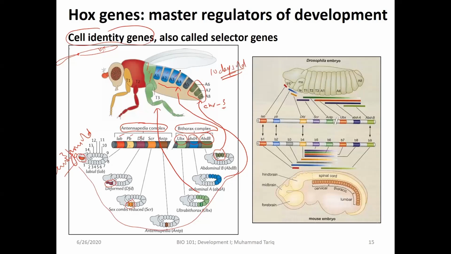You will be shocked. If not shocked, you will be amazed to see that what we learned in fruit fly, in Drosophila melanogaster, is 100% true in you, in me, in all the humans, in mammals, mouse, rabbits, whatever. The way genes are organized on their chromosomes, for example, we humans have 46 chromosomes. The organization of genes is the same, but in humans we have 4 such clusters. But organization and the genes are the same. Look, this is a mouse embryo, closer to us than flies. Look, the ABDB gene, which is a similar gene in different species, they are called homologs.